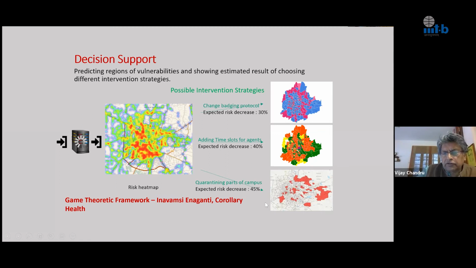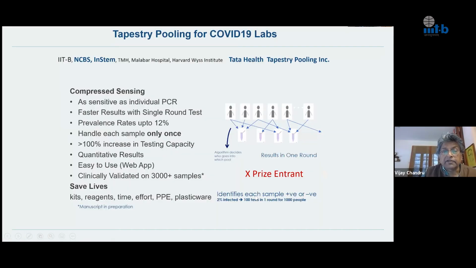And I'm sure campuses that are reopening, and it looks like in the month of November we're going to start seeing a lot of campuses reopening, are going to adopt strategies like this. But it would be nice for them to have a tool, a decision support platform that they can use to decide what rules make sense and what don't, right? So that's a platform that we're in the process of building.